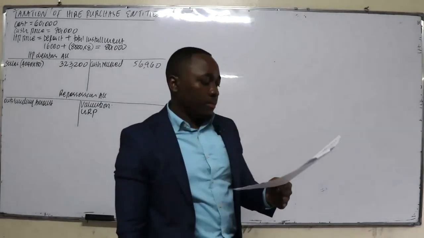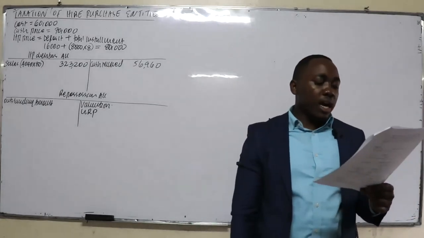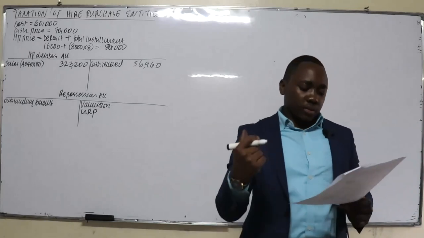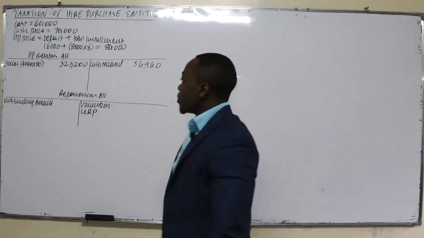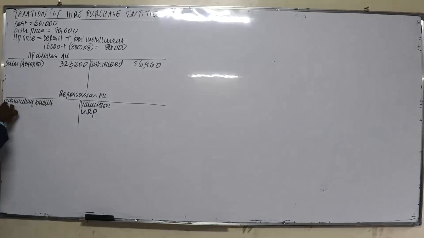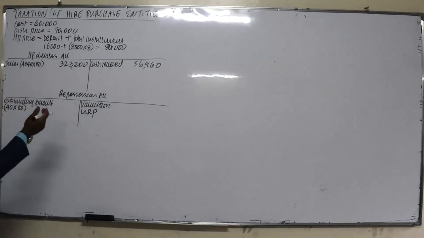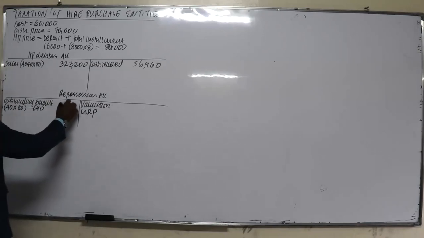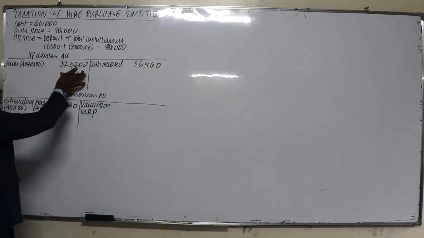Number four. During the year ended 31st December 2020, the company repossessed 40 units, which had been sold earlier in the year. So we did the repossession. The customer had already paid how much? 640. So how much is the outstanding amount? It will be very simple. The company repossessed 40 units. So you take 40, you multiply by the hire purchase price, which was 80, and you determine the hire purchase sales. But you're told that the customer had already paid 640. So how much was the outstanding amount? An amount of 2,560. Now this 2,560 is also what you eliminate from the debtors because those sales were already included here, but we have already repossessed.